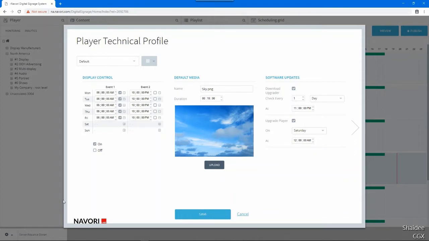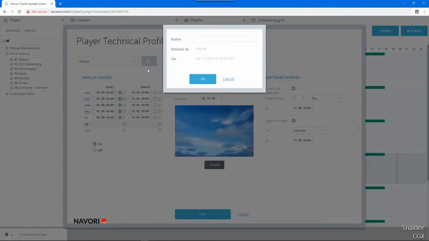Regardless of the QL version you're using, you always start with a default profile. You can use this profile as is, you can edit its values, or you can create new profiles. To create a new profile, click the gray button next to the profile name and select Create Profile. Give this new profile a name. Click OK to create the new profile.